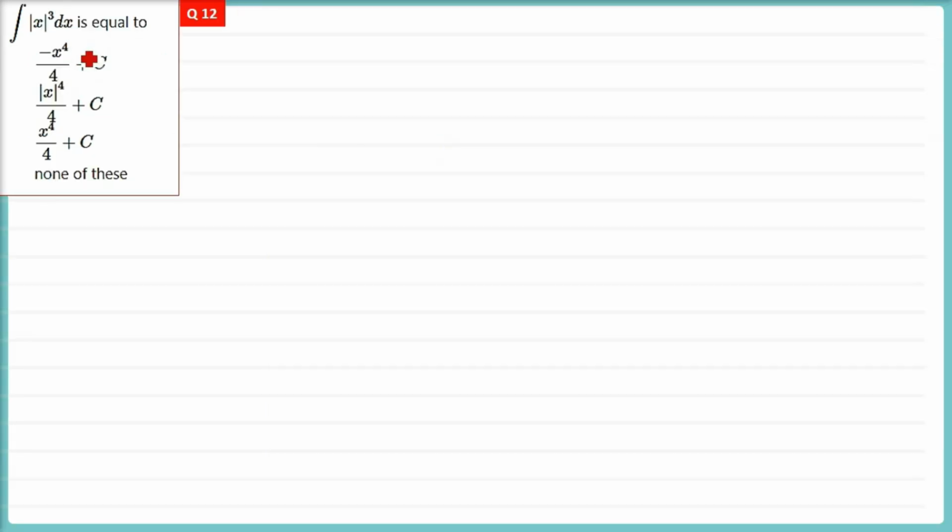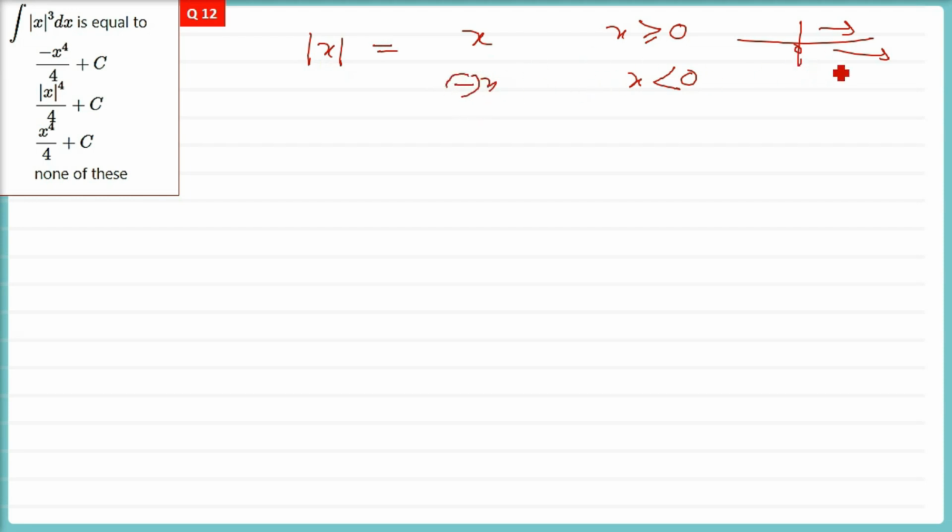Now this is the integral of modulus x whole cube. I hope you have a very fair idea about modulus x. Modulus x is x if x is greater than or equal to 0, that is, x is a positive number, 0, 1, 2, 3, 99, 99,000, like that. But if it is less than 0, that is, negative 2, negative 99, you have to put a negative to make it positive. That's why you have to have a negative x, because modulus x will always give you positive values. So if x is less than 0, you ought to have a negative in front of that. That is why for x less than 0 it is negative x, because you cannot have a negative value.